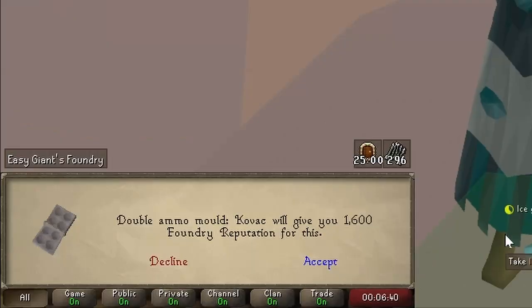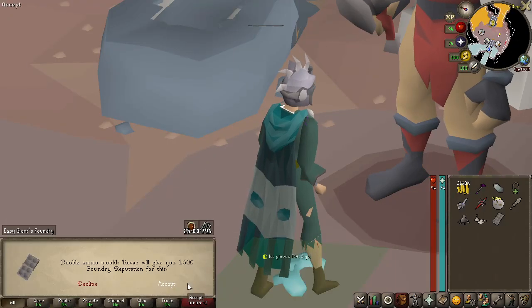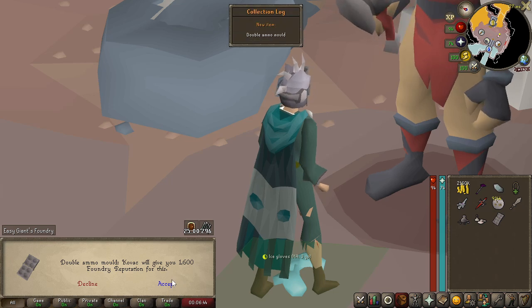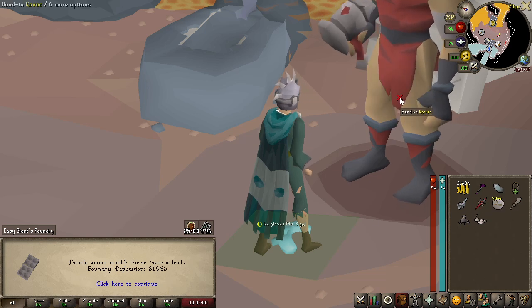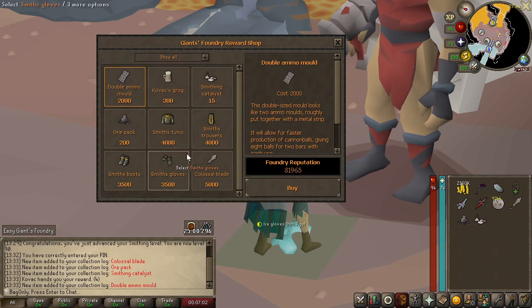Wow, okay. So this is a really cool thing they've added, because they've added this refund thing to quite a lot of minigames. If you didn't know, you can also do this at Pest Control nowadays. So if I spend 2k points, for example, I can buy a double mold. I could use it to make all the cannonballs I want, and then I could just come here and give it back to him and get 1600 points. So really it only costs us 400 foundry points to essentially borrow this mold for a bit. And since we don't have a bank, that could be really useful.